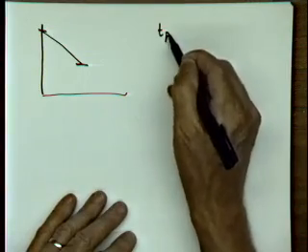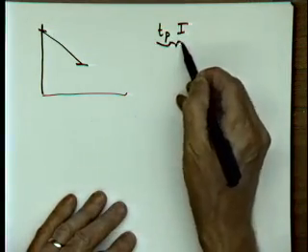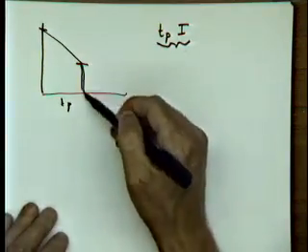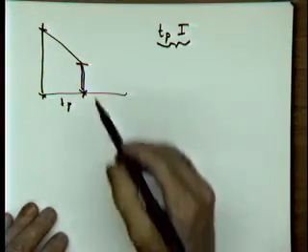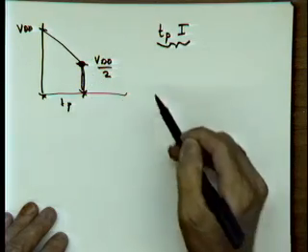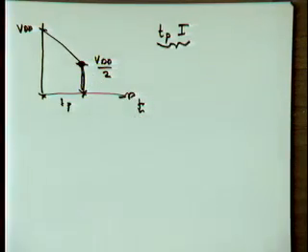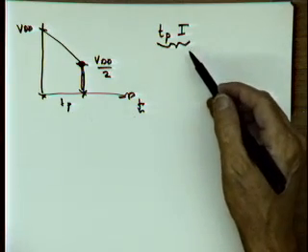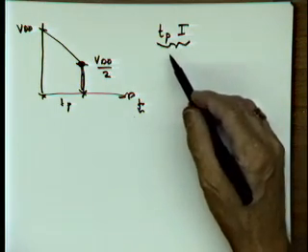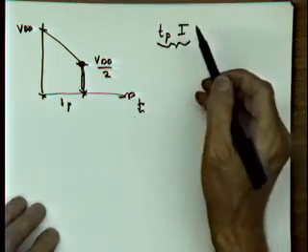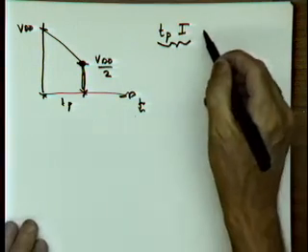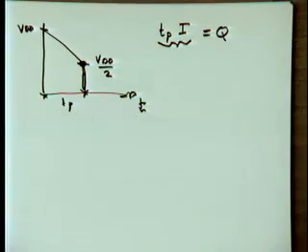So now think about it. Tp times I is a certain period of time. This is Tp. Okay? That's the time where I start here, and this is where I'm reaching that midpoint. So this is VDD. This is VDD over 2. Right? And this is time. So Tp times I, what units give that? That's charge. Right? If I multiply current by time, I get charge. So a constant current source in a period of time Tp will remove an amount of charge which is equal to Q, which is equal to this value.